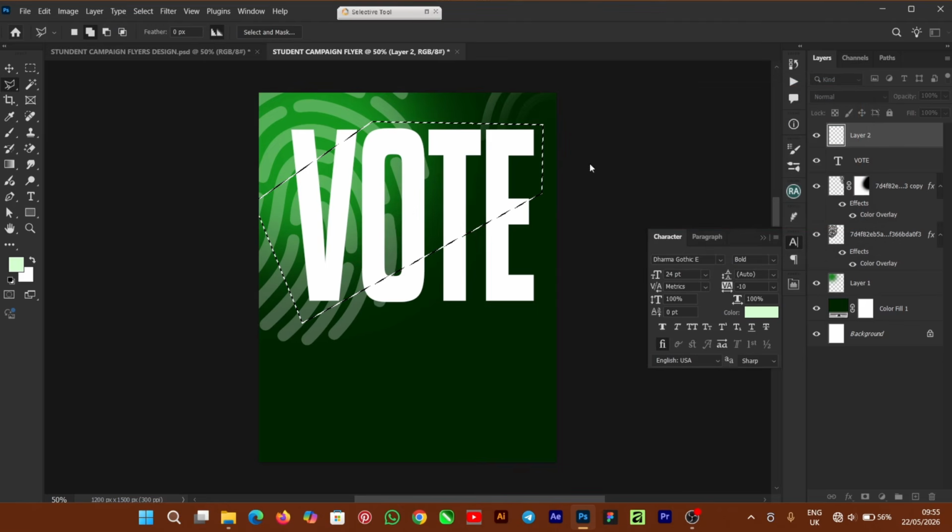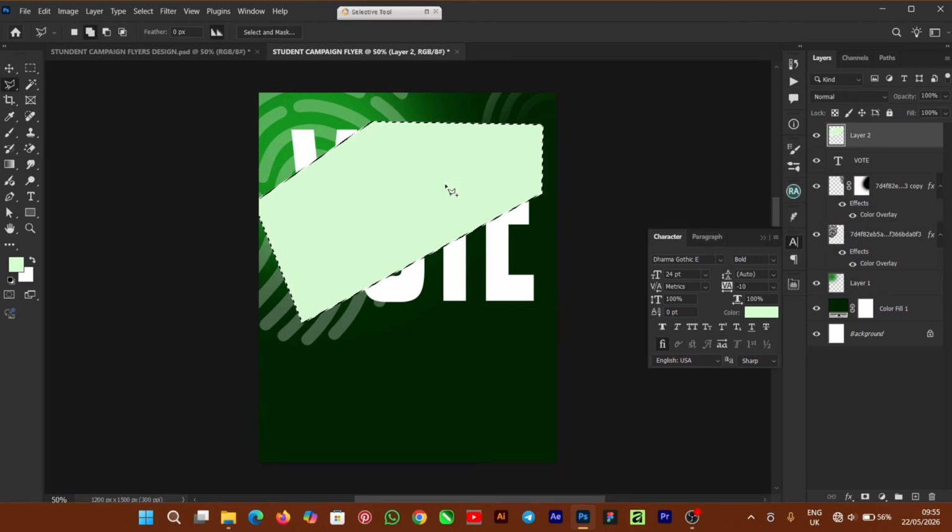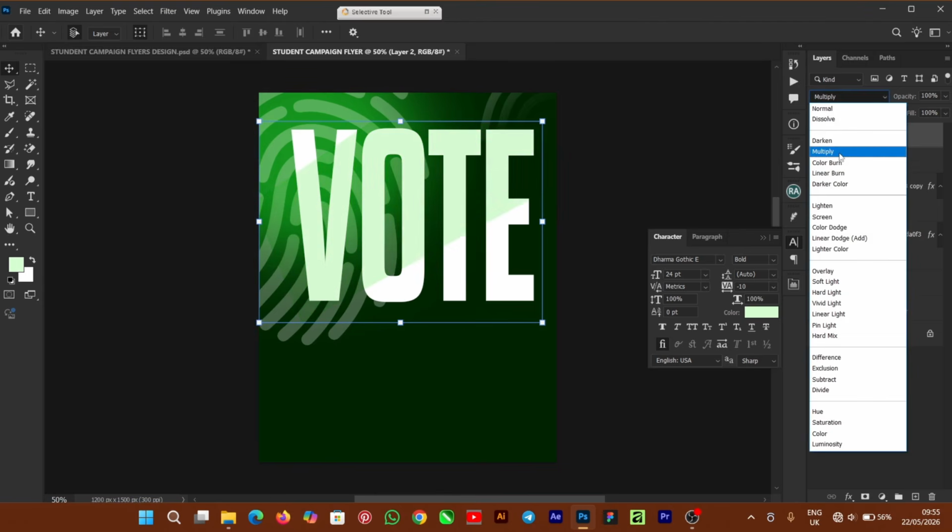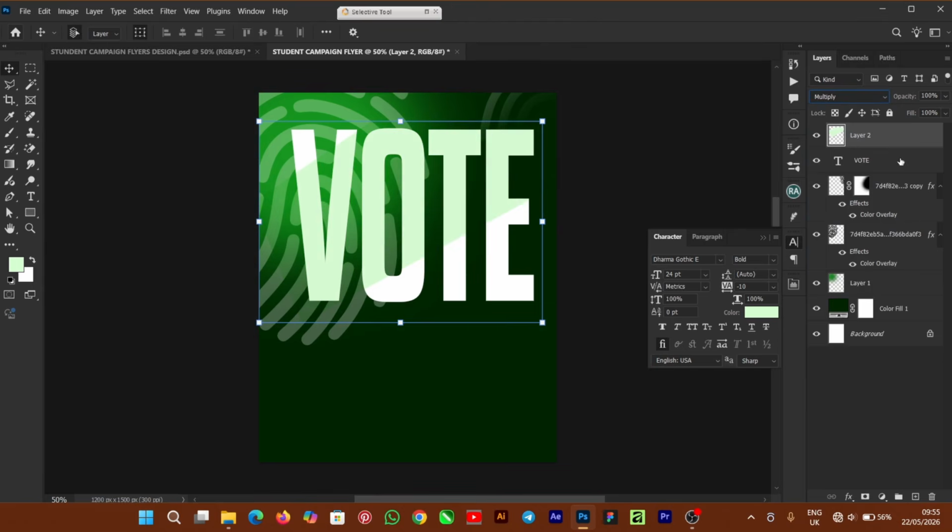So to create it, you can see it will create this particular one. So one thing I want to do here is I'll click the outside like this. I'll click Ctrl D to deselect. So I need to change my blend. So I'll just click on the multiply. So I can reduce the opacity a little bit and reduce this small.